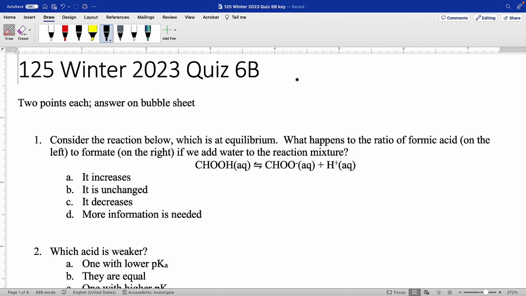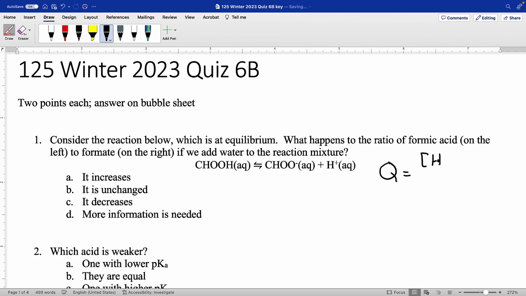All right, number 1, we have a reaction that's at equilibrium and we're going to add some water. So looks like this is Le Chatelier's principle problem. We're looking at how, if we perturb an existing equilibrium, what happens. So the correct tool to use is Q, so let's go straight to Q for this reaction.